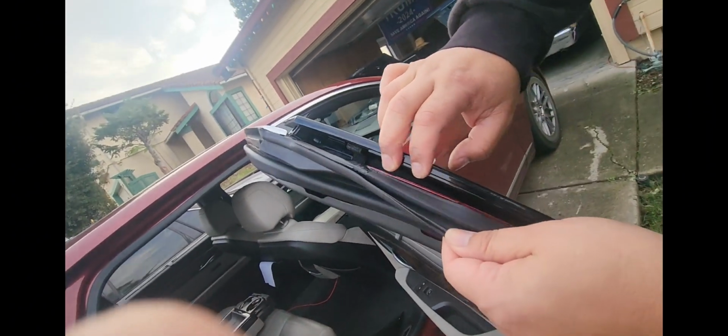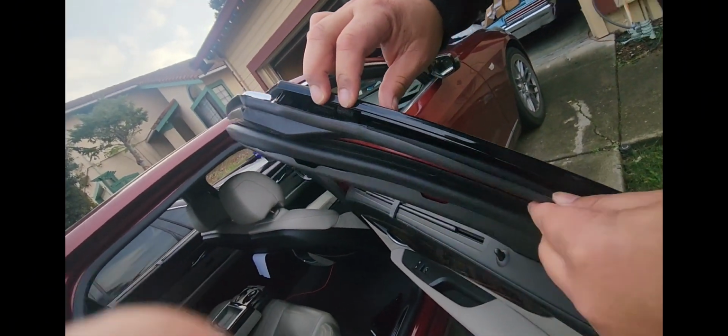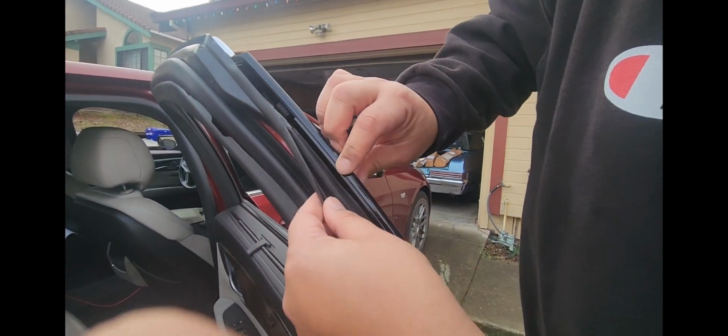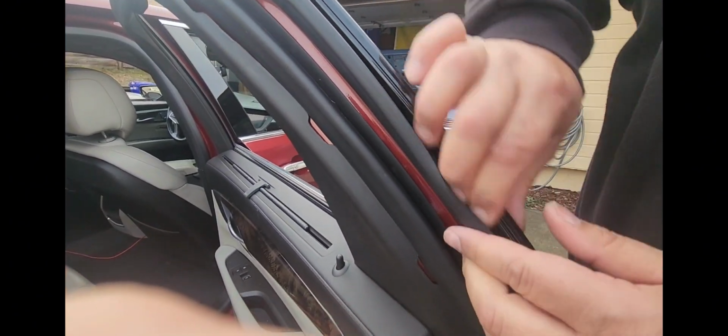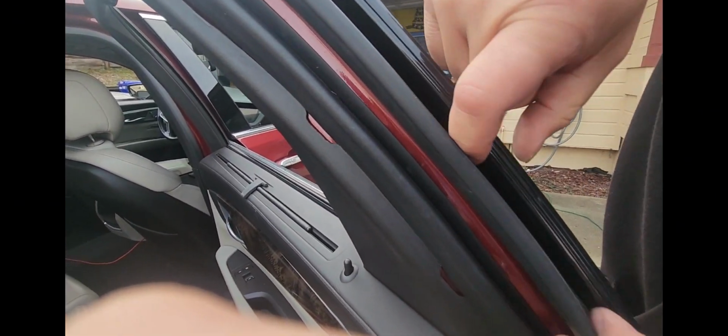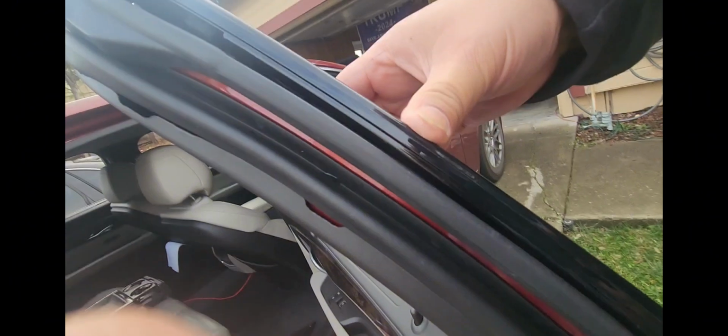So this looks like it sits on here, but I think it sits here. So that should be up higher. So yeah, this whole edge has to come out and then push in, and I'll show you what I mean on this one.